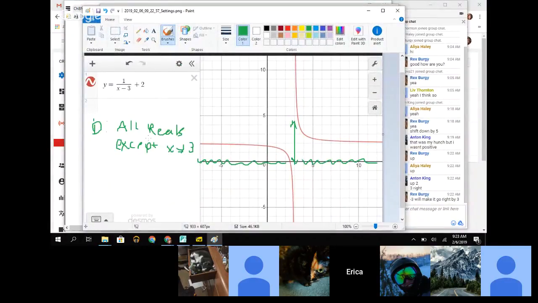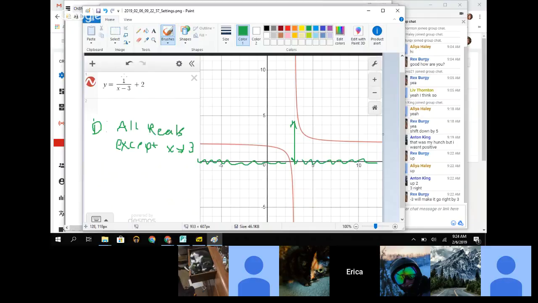Technically, you could also say, sometimes you'll see math books say all reals except x equals 3, because you're saying that you can have all real numbers except x cannot equal 3. And sometimes you'll say all reals except x cannot equal 3. So sometimes you'll see this slash through equal sign and sometimes not. I honestly can't remember which way your book does it, but your book does it one way and the pre-calc book does it another way. There's not a standard about that. But basically, you're conveying the idea that we know that x cannot equal 3.